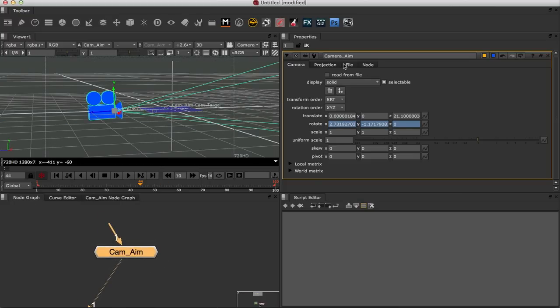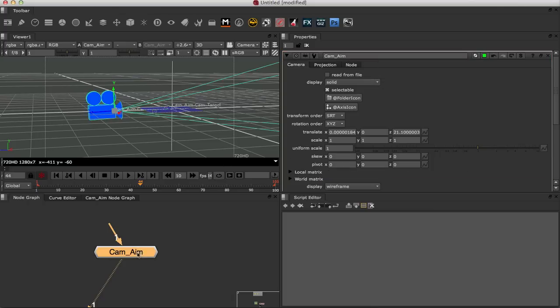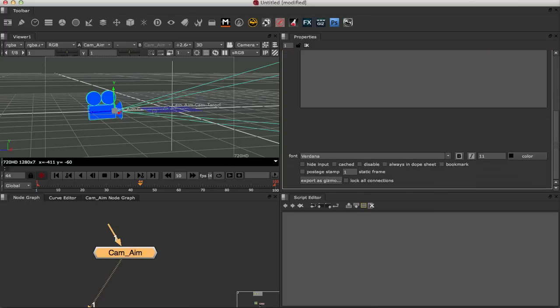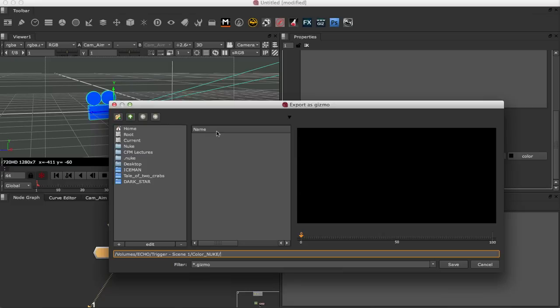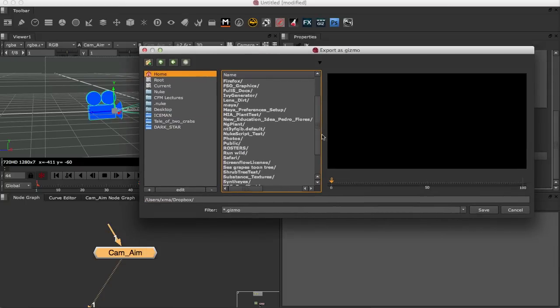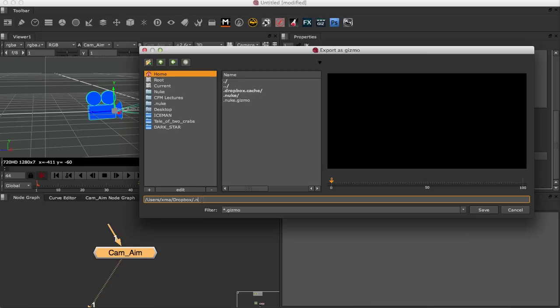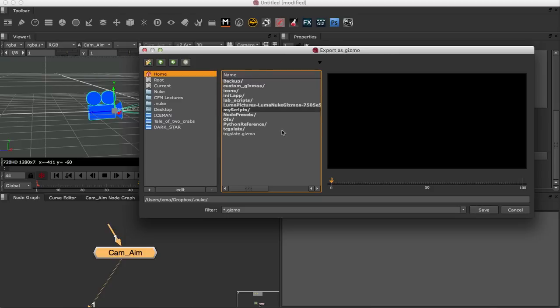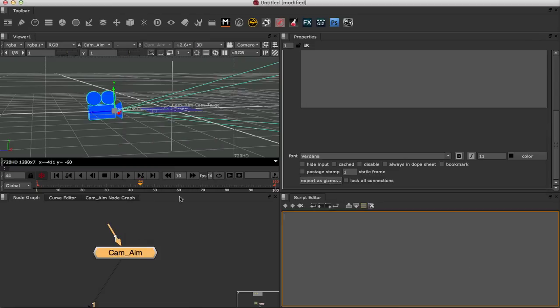And now we could export that gizmo by going to the node section in the gizmo. You go all the way to the bottom, export gizmo, save it to wherever you need. In this case, I save my gizmos all to my .nuke folder. I have it set up on my Dropbox, so I tend to have everything on the Dropbox or in a cloud system. So I'm going to go to my .nuke and save the gizmo in there. Go to your .nuke folder and put your gizmo right in there, and do all the other stuff in order to get it into the menus so you could load it every time, and just hit save.